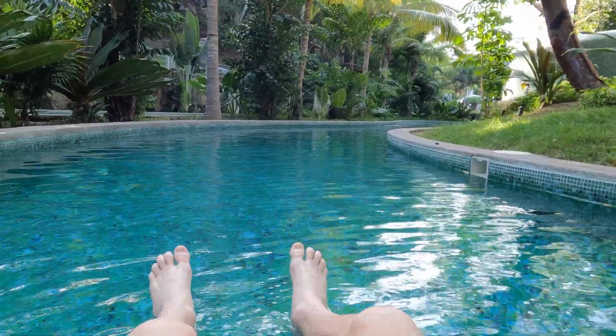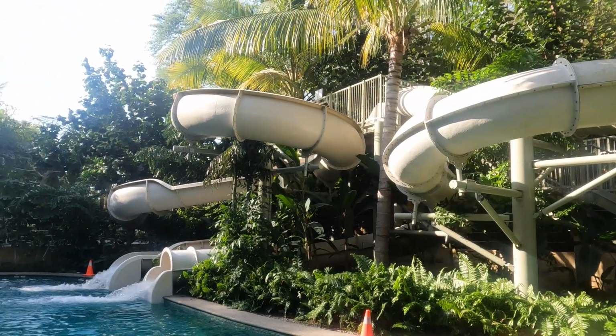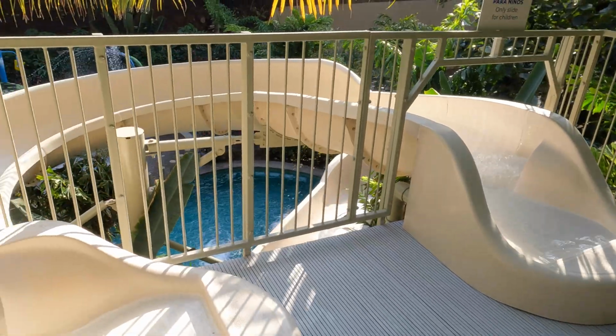Just down from the waterfall pools is the water park, which might be a little bit of an oversell, but it does have this lazy river, which again is set amongst the beautiful trees and greenery here, and very chill vibes. No surprise wave machines or buckets of water falling on your head or anything like that. There's also a splash pad for kiddos a little older than Jordan. There's also a couple of water slides. That slide is actually a ton of fun.